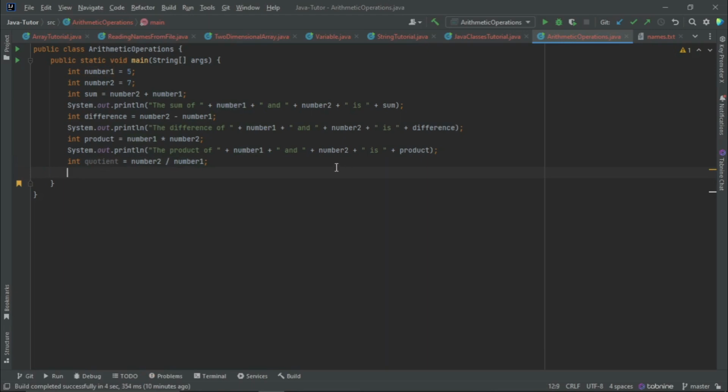I'll also close my current statement and say the quotient of number2 and number1 is plus quotient. We'll deal with this for now, and then we'll move over to the modulus operator.